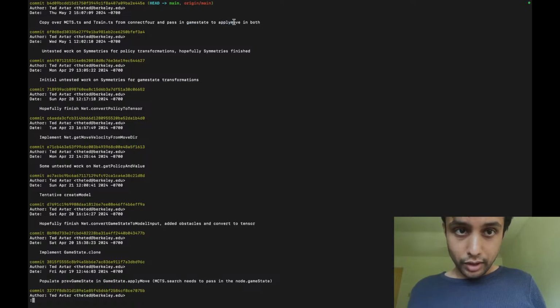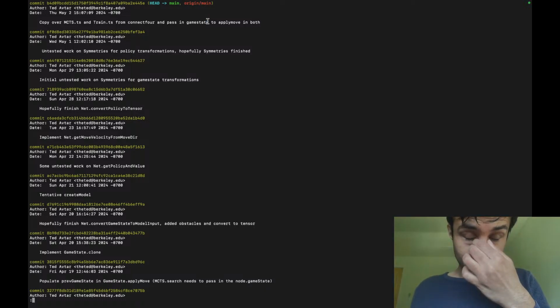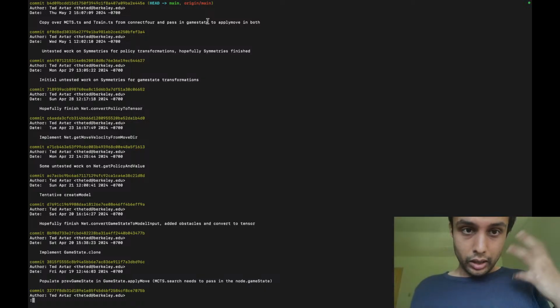And since apply move is destructive, there is going to be some cloning of a game state under the hood, because we need game states A and B where B points to A. We can't just have A become B, or we lose some history. So aside from that little fix in the function invocations, everything else just compiled, which means in theory, if everything was done correctly for BumperCoins, then all I have to do is run node train.ts, maybe change some constants here and there, and it should just work.